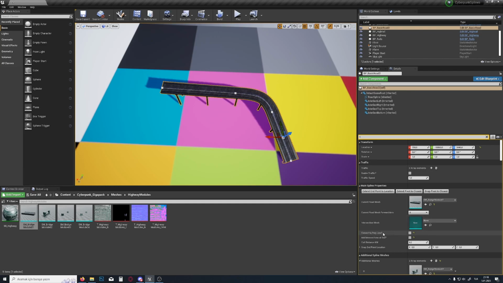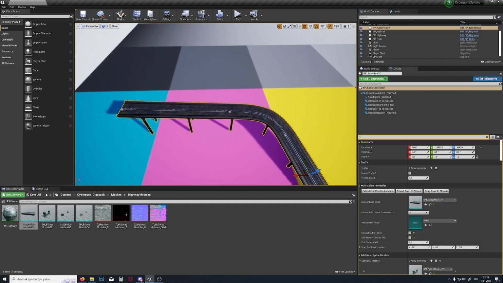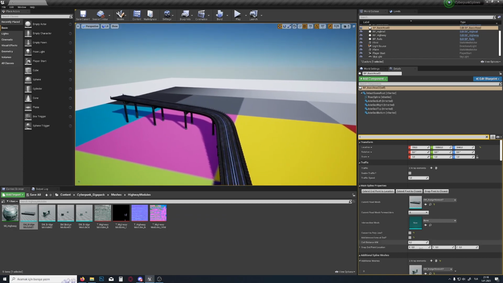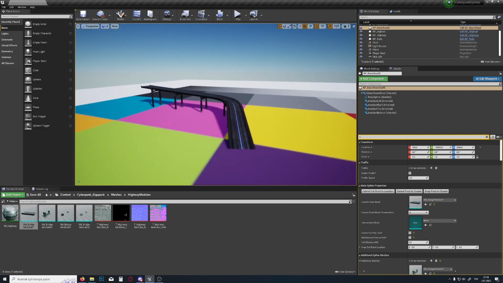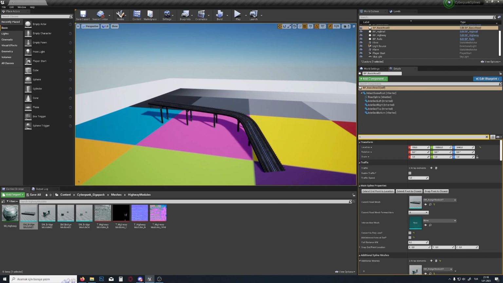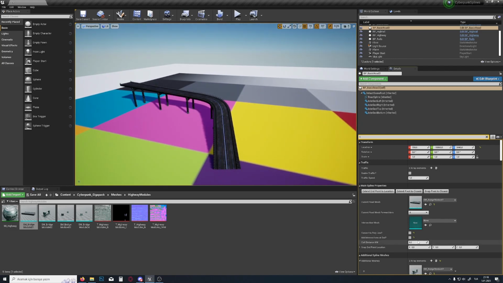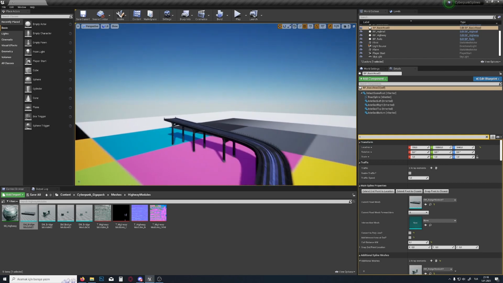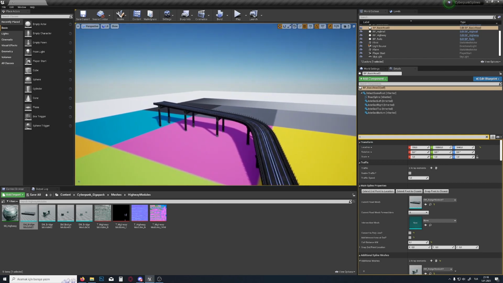So you will notice that there's a culling distance on the video. This culling distance is actually a distance after which your spline meshes will start culling, so basically disappearing. This is for optimization, as you might guess. This is also in kilometers. Default is just 0.2, but you can enter whatever you like. As you can see, when you get away from the mesh, it just disappears, and when you get closer, it just reappears again.